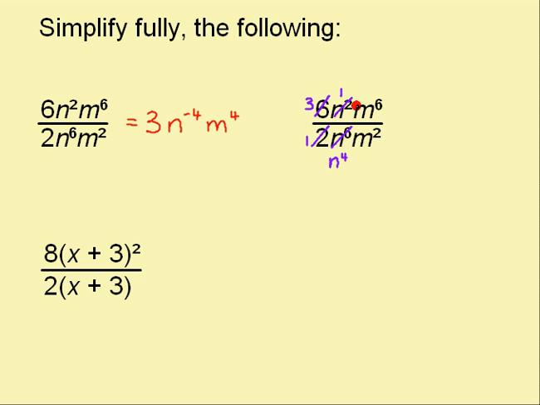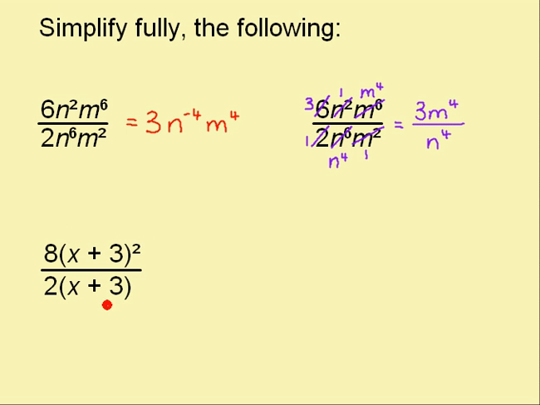What goes into m to the power of 6 and m to the power of 2? m to the power of 2 does. If I divide this by m to the power of 2, I get m to the power of 4, and if I divide this by m to the power of 2, I get 1. Now I can tidy up my answer. I've got 3 times 1 times m to the power of 4, so that's 3m to the power of 4. And on the bottom, I've got 1 times n to the power of 4 times 1, so that's just n to the power of 4. Both of these answers are correct, they're equivalent to each other, and they're both completely acceptable in the exam.